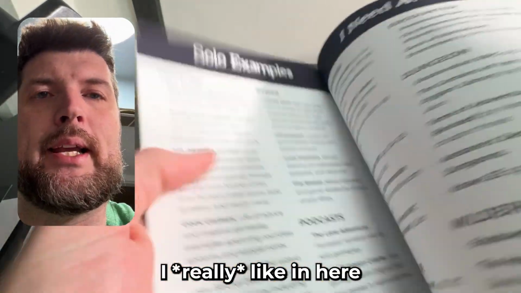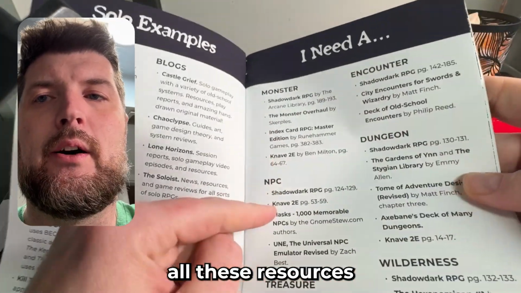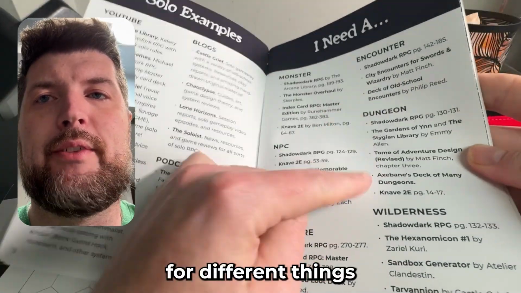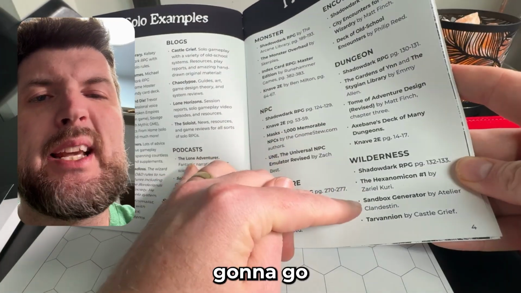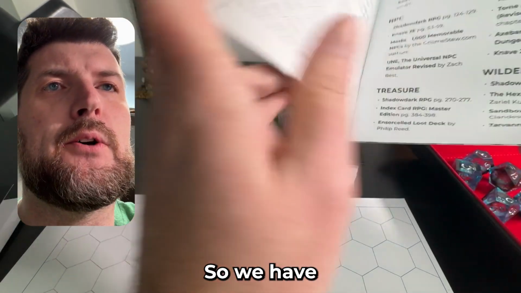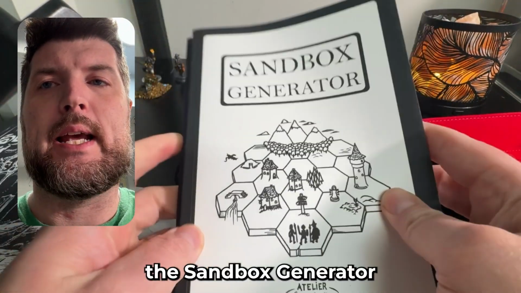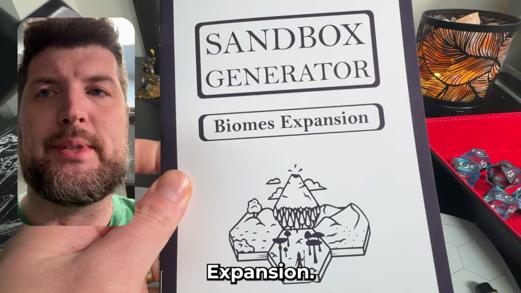Something I really like in here is this section that says, I need a, and then it gives you all these resources for different things that you might possibly need for your game. So for Wilderness, I think I'm gonna go with Sandbox Generator because I'm pretty familiar with that one. So we have the Sandbox Generator and we have the Sandbox Generator Biomes expansion.